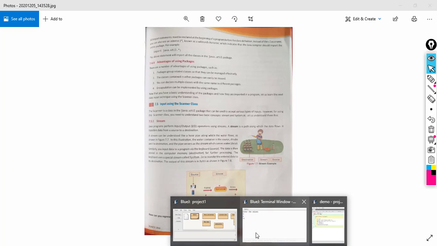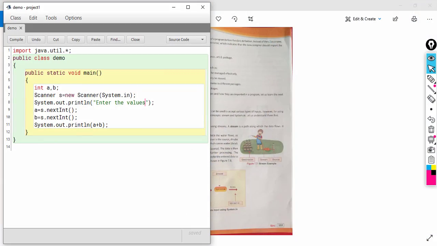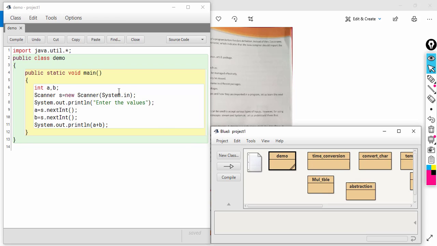So students, I have created a program here. As you can see, this Demo is the class. In order to save time, I have written this program. Yesterday you have seen that we need to import this Scanner class in our program. Here I am using star. So what is the meaning of star? Import java.util.*. Here star means all the classes in this util package will be imported in this program. So now in this Demo class we can use the Scanner class, Date class and the remaining classes in the util package. That is the advantage of using star.